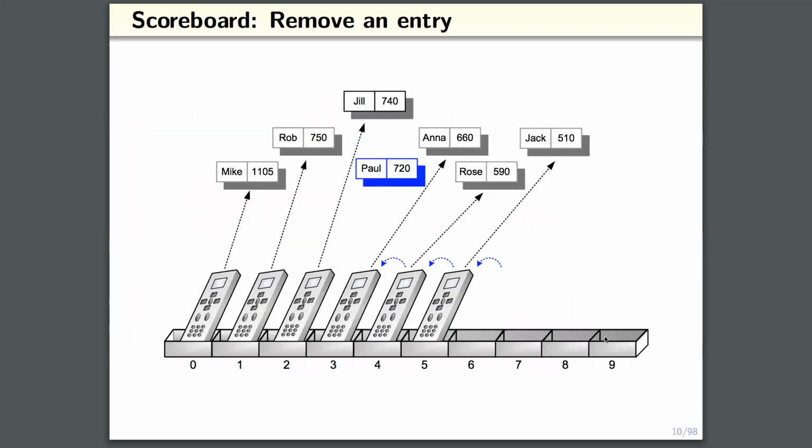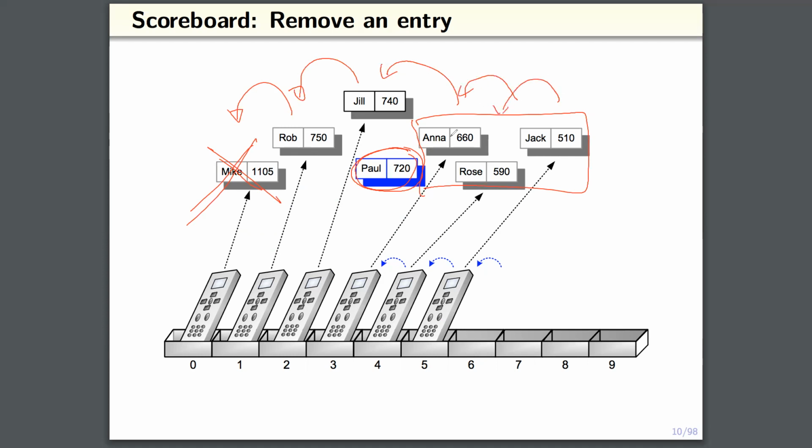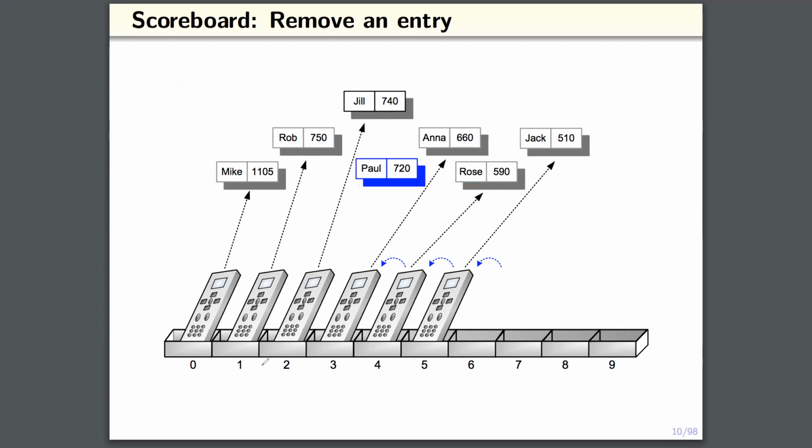Okay, next. Add is done. How do you remove an entry? A very similar approach. You can say it is the reverse approach of adding. See, suppose you want to delete this entry, Paul 720. Delete this entry and shift all the elements on the right by 1 position to the left. Suppose you want to delete Mike. Delete this entry and shift all the elements 1 position. Right? In the worst case, what happens? In the worst case, time complexity is n. In the best case, if you're deleting the last entry, no problem. It's just 1. Okay. So that's the logic.